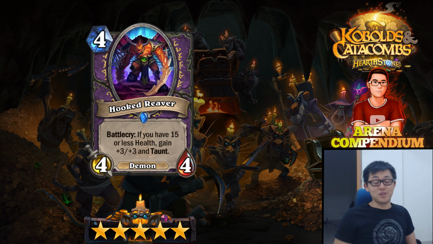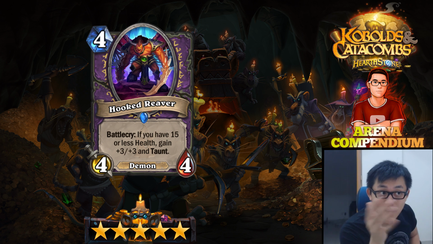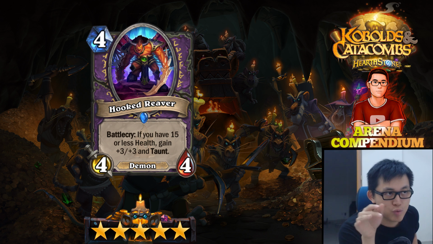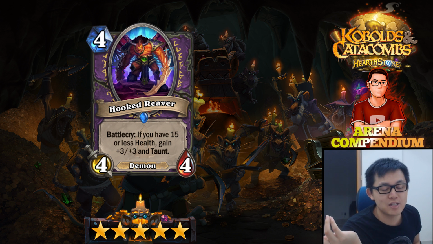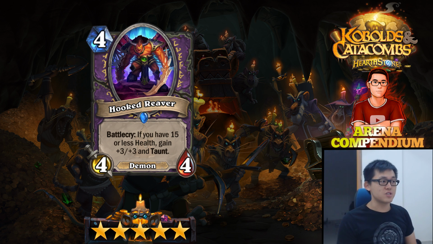This is really, really good in Arena. Damage is gonna happen all the time. And the fact that this stabilizes you and you can play other stuff, so you can play Hooked Reaver and, for example, Blast Crystal Potion together at turn 8, means that you can win games you're not supposed to win. And those cards I really like. Easy 5 stars. Very, very strong.